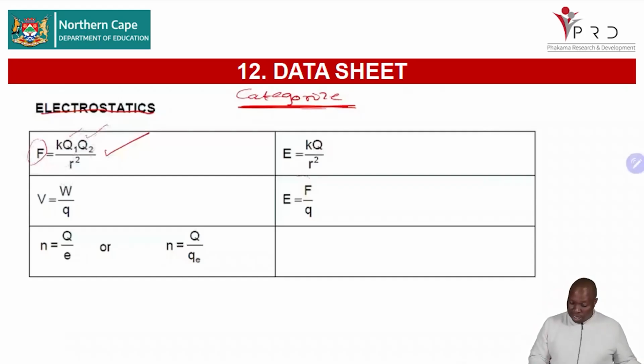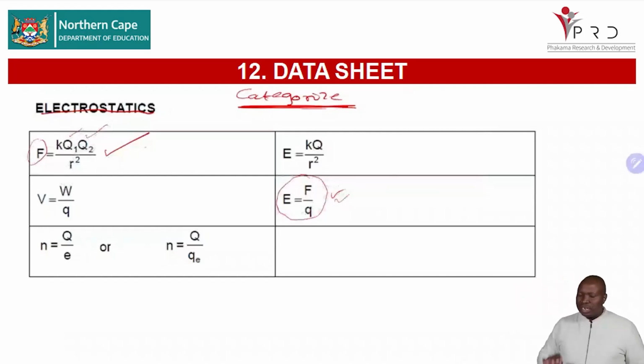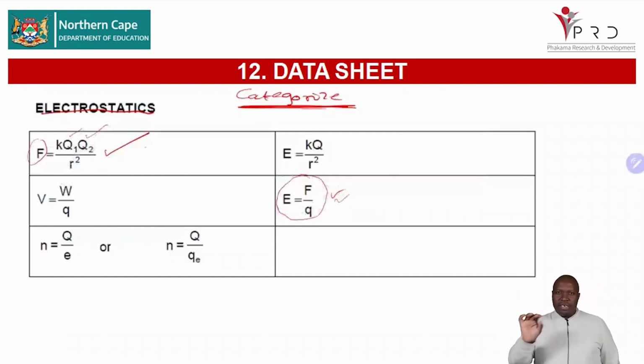And then as well, electric field at a point. We said electric field at a point is the force experienced per unit positive charge placed at that point. So you see that now already you know. What we said about electric field is that it's a region in space where a charge experiences force. So you're able to know those 3 definitions, and this data sheet will always help you now.